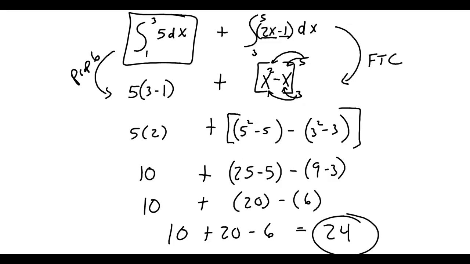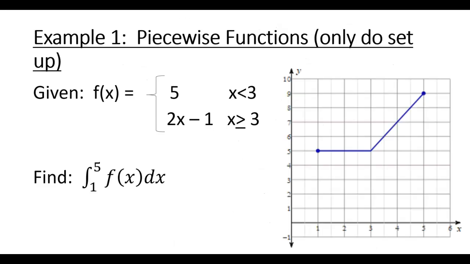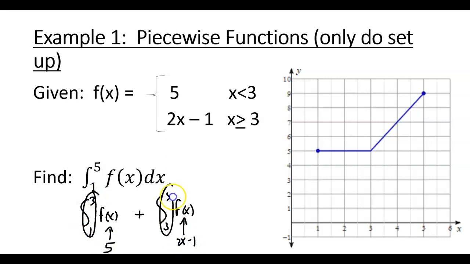But the process of taking this integral here and breaking it up into 2 separate integrals, and then knowing that this one is 5 because I'm going from 1 to 3 and that this one is 2x minus 1 because I'm going from 3 to 5, that's the new part. So this is the part that's really important that you make sure you master today because that's new. The rest of it is old news.